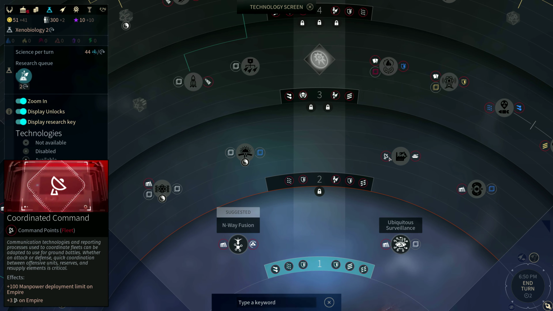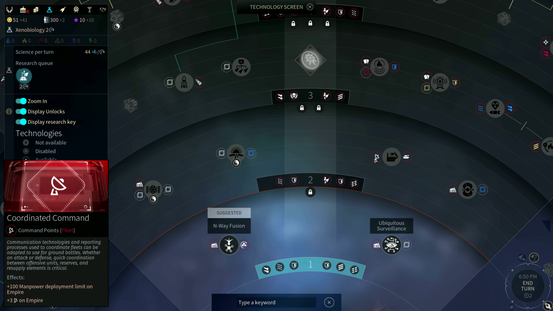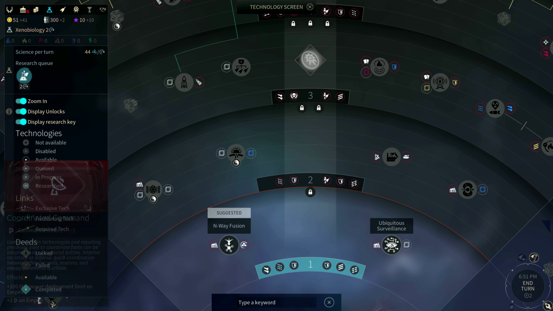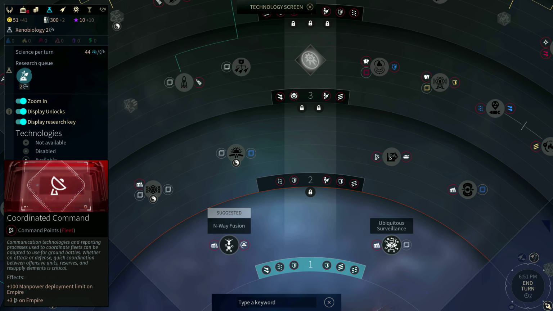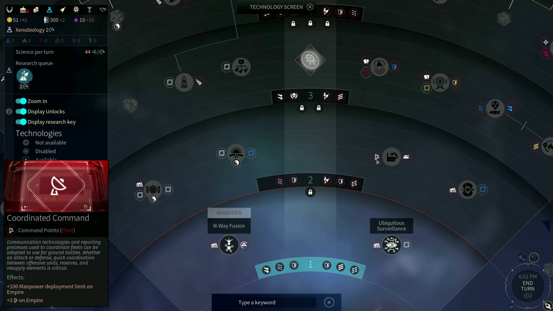The second nice thing is that you get Coordinator Command, which gives you 3 bonus command points, which means 3 extra slots in a fleet. And that means for all fleet battles, you'll basically be 3 ships up on any empire that doesn't have this upgrade. So even though you have the same amount of ships, you can put more ships into fleets, and therefore in fleet battles you'll just be fighting with more ships against less ships.